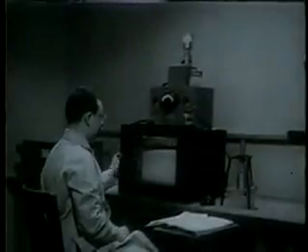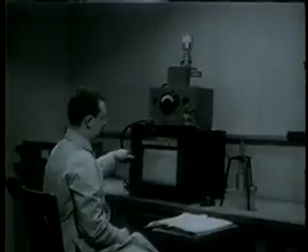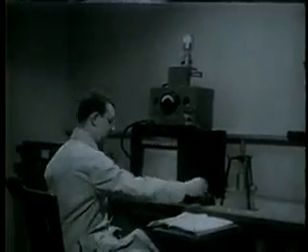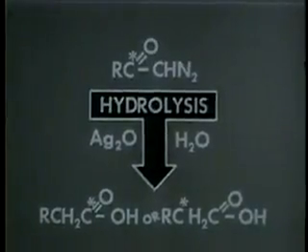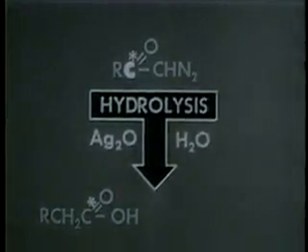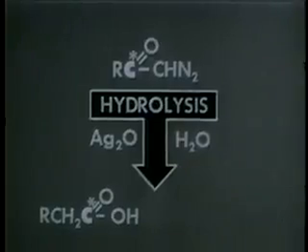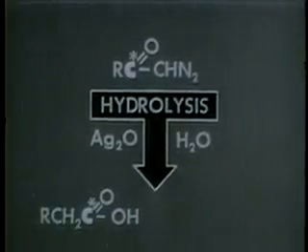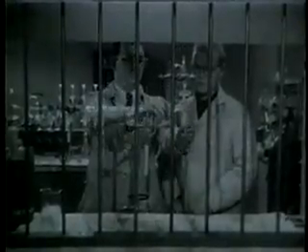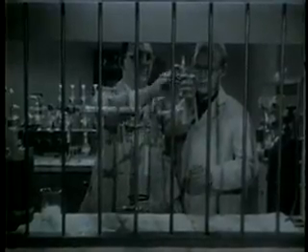The carbon dioxide derived from the terminal carbon is found to contain all of the radioactive carbon-14 label. This indicates that what was originally the carbonyl carbon atom of the diazoketone is now the terminal carbon of the acid. Rearrangement has occurred within the molecule during hydrolysis. This type of investigation has already yielded a wealth of significant information concerning the mode of reaction of organic molecules.